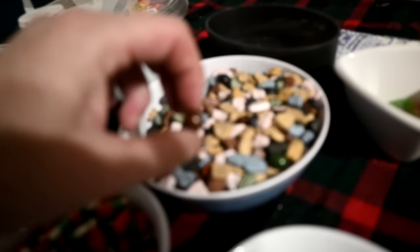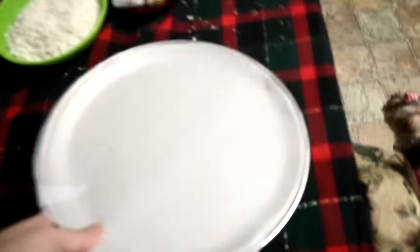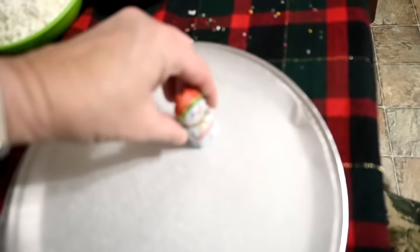What the heck are these? I think those got in there by mistake. Anyway, Gabby is making all of our trays. We're going to try and do teams so we can help the littles. Everybody will have a tray, they'll build their gingerbread house. We got these little snowmen that they can decorate with.